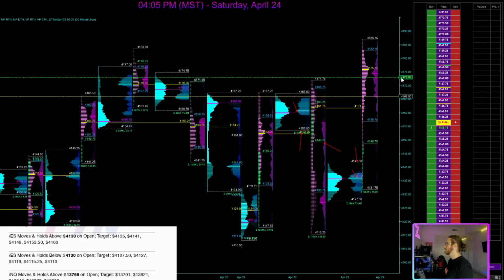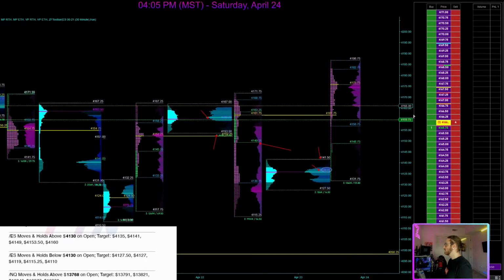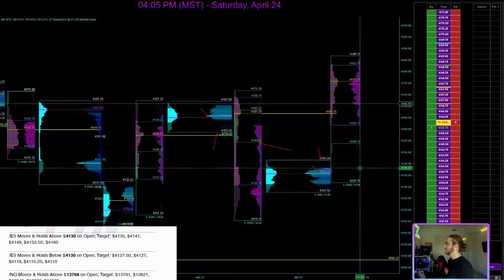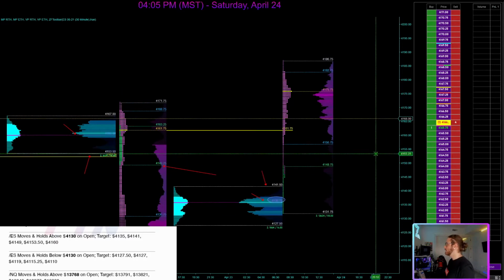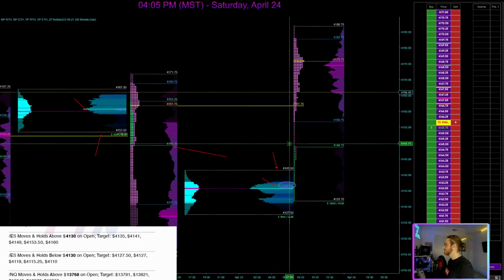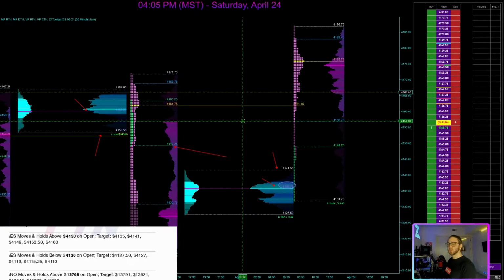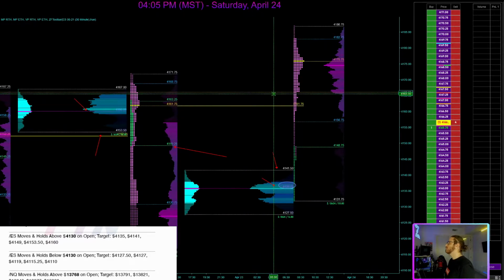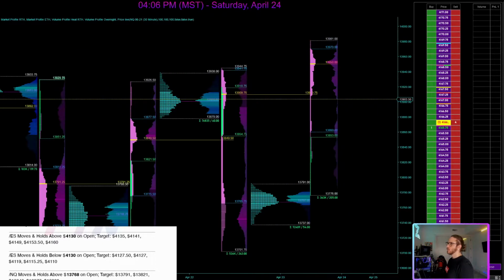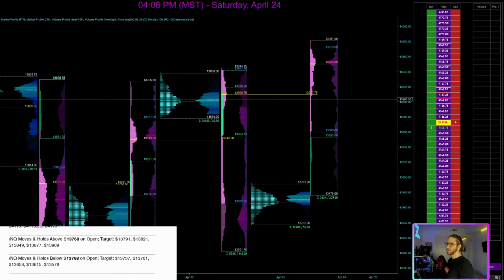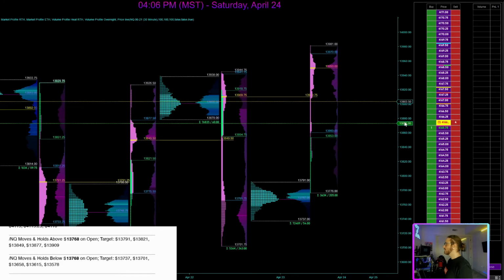So ES is indeed looking long and strong. And as you guys can see, we got that single print buying tail. No downside targets were hit. We didn't move below that line in the sand level at all. And it was a bullish day of op zone trades. Very, very simple trading if, once again, you can interpret that information properly. Say, okay, we're trending, time to use my trending strategy, and I'm going to do that until the market tells me otherwise. So on to NQ here. Very, very similar. It's going to be short and sweet because we only had upside targets hit.